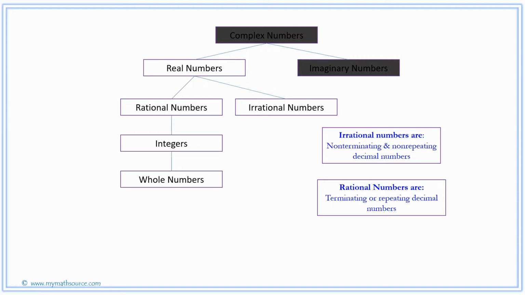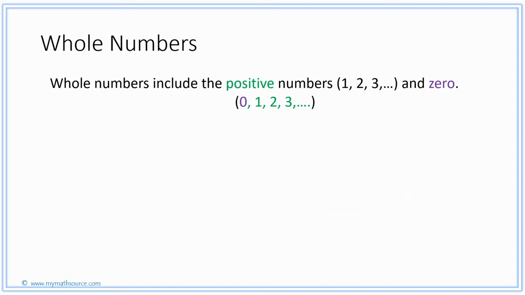has a subgroup that's right underneath, and that's called the whole numbers. The whole numbers are numbers that we're normally used to seeing while you were in elementary school or middle school. The whole numbers include the positive numbers and 0. Those are the numbers that the average person knows right up until about middle school when they start algebra. Now the whole numbers always start at 0, so you have to remember that.